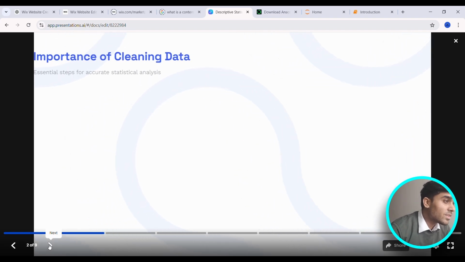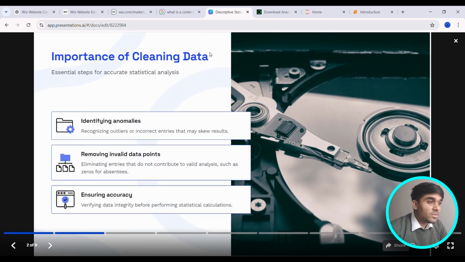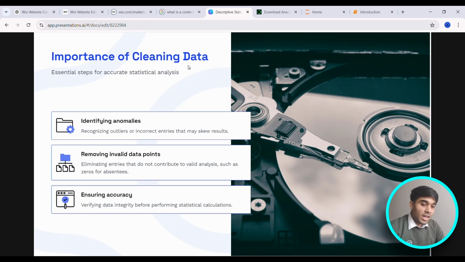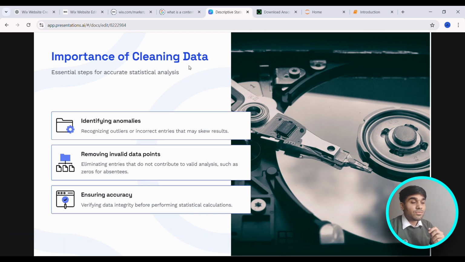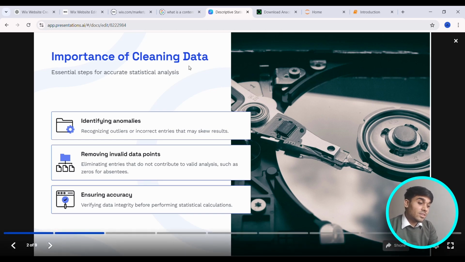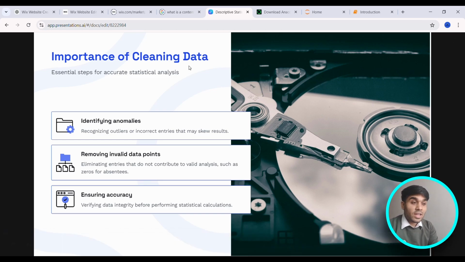So if you see here, what is the first thing that you need to do when you get the data? As we have discussed in the last 5 series also for Power Query, Power Pivot, Excel, as well as Power BI, we clean the data, right? But let's emphasize again why we clean the data in the first place, for members who have skipped those lectures and have come directly to Python. We do it to identify the anomalies.